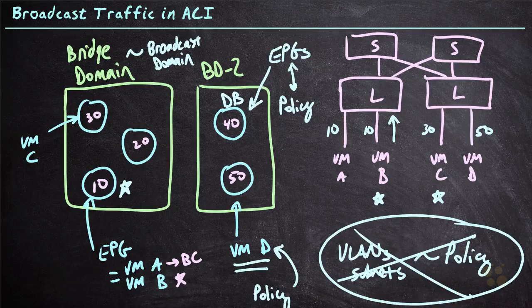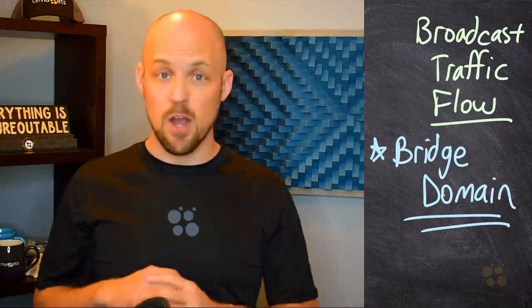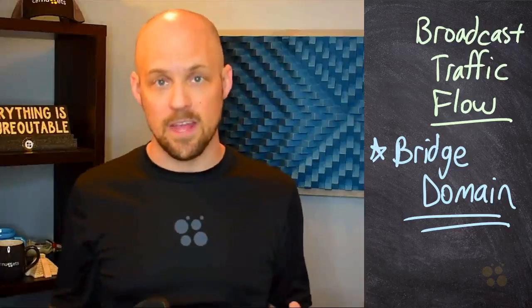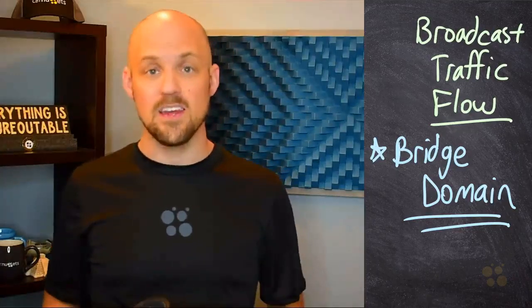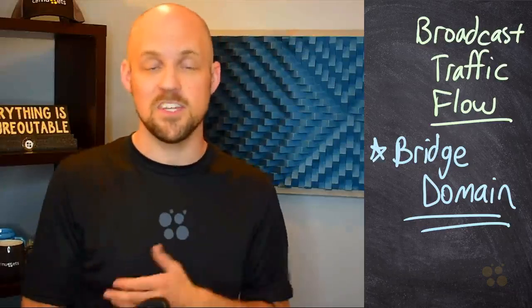So we need to keep in mind with ACI, when we create a bridge domain such as we did here on the left, where we have multiple endpoint groups spanning multiple VLANs, that turns that into one large broadcast domain. So any broadcast sent by any of the hosts inside that bridge domain will be forwarded to all the other endpoints also within that bridge domain. Okay, long story short, in ACI, the broadcast domain is now defined by the bridge domain. So in traditional networks, we could have broadcast domain isolation by putting hosts into different VLANs, but in ACI, that's no longer guaranteed, because if those endpoints are part of endpoint groups that are in the same bridge domain, they will see each other's broadcast traffic.